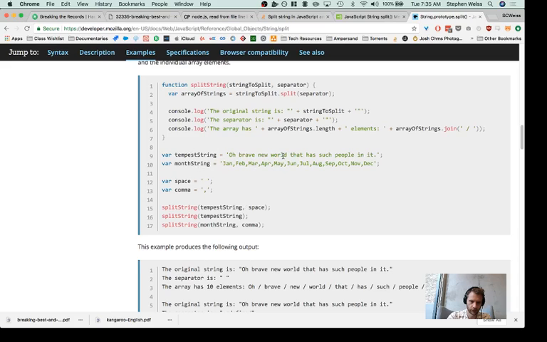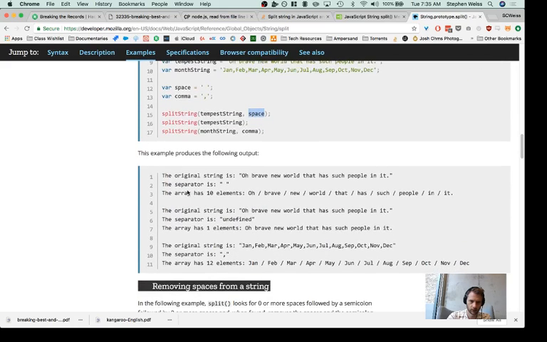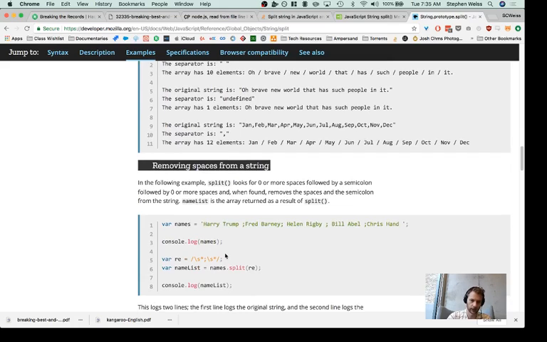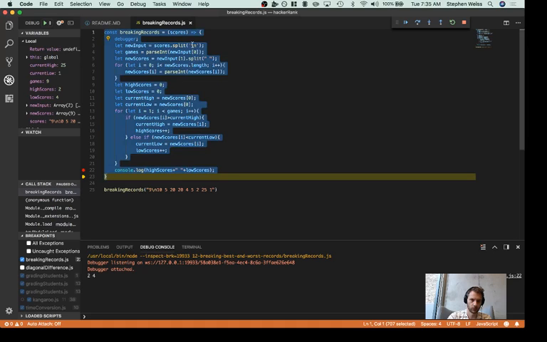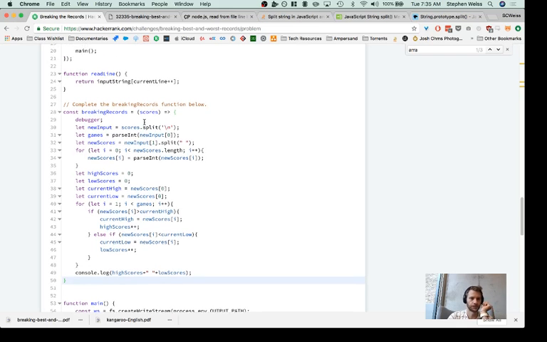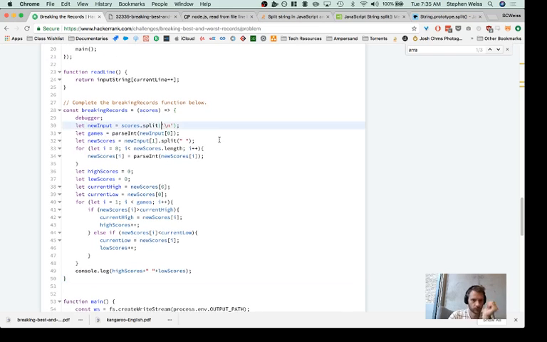So Tempest, oh brave new world that has such people in it, separated by space, 10 elements. When you don't give a separator, it puts it all into one element in the array. And you can also use comma separate. I used a new line, which certainly worked for me over here. This should not make a difference.